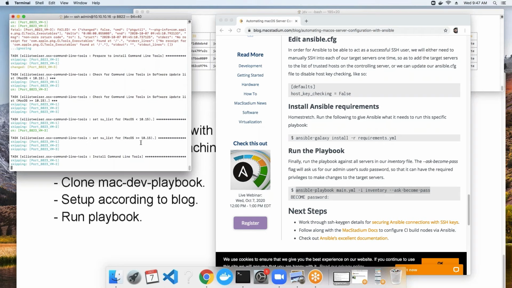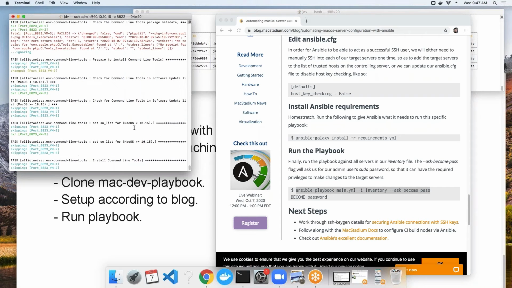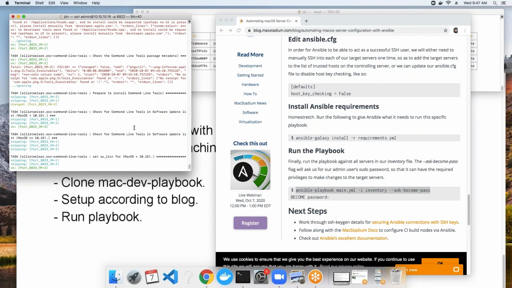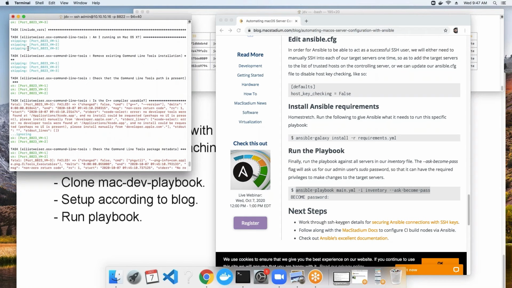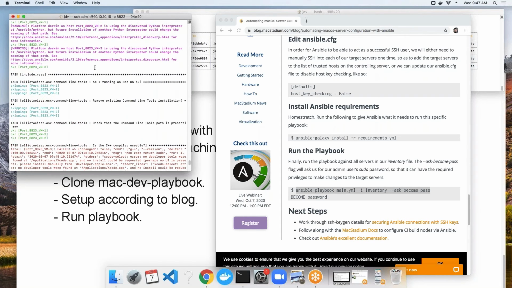Cool. So at any rate, here we've got some output. You can see that as Ansible goes and interacts with the target servers, it'll check their state for each of these tasks that it's going to potentially carry out. If the state that task would achieve is already in place, then it'll skip.